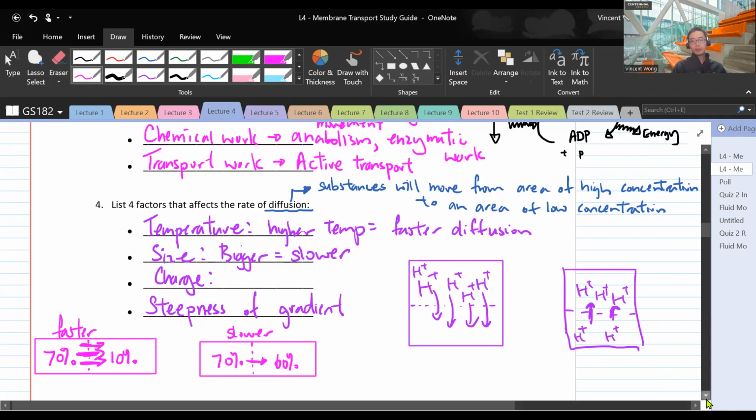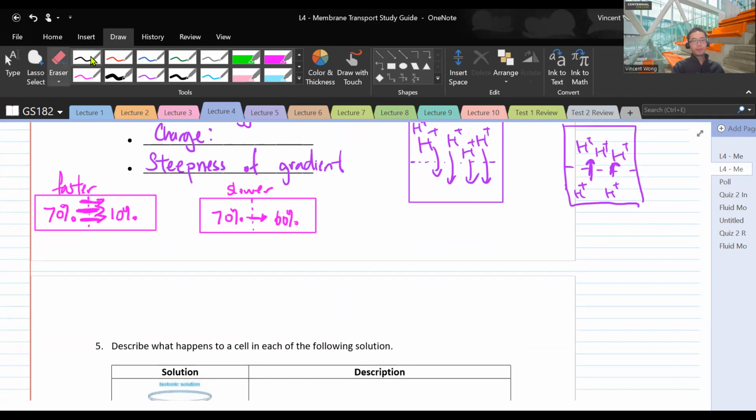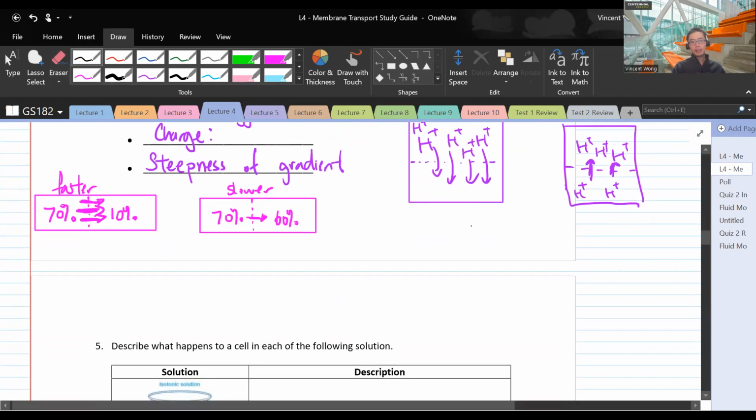Okay. Now there is something that I talked about in the lecture, and it's probably a good idea to go through it again. You will see a question like this either on the quiz or on the test, and it's probably a good idea that you try to understand it now and ask questions if it doesn't make sense.